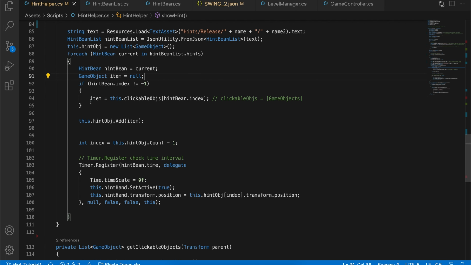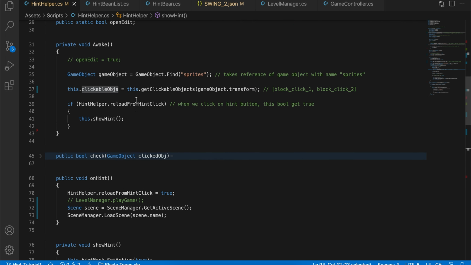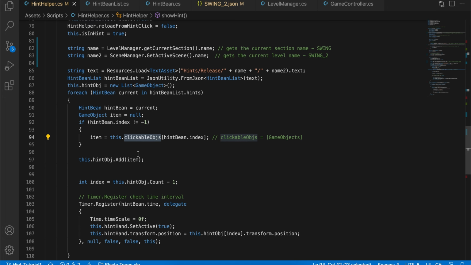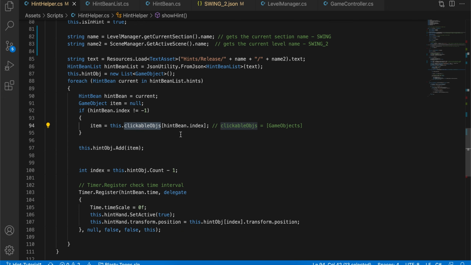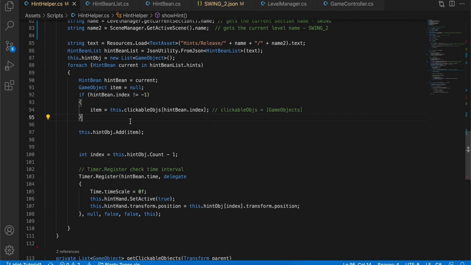Then we are assigning item equals this.clickableObjects[hintBean.index]. So we are accessing the objects that we initialized in the Awake function, and via index we are accessing them. First it will access the object of the first index.